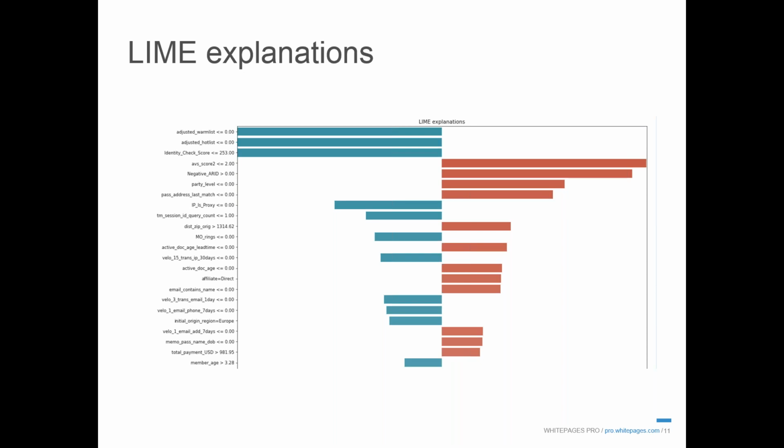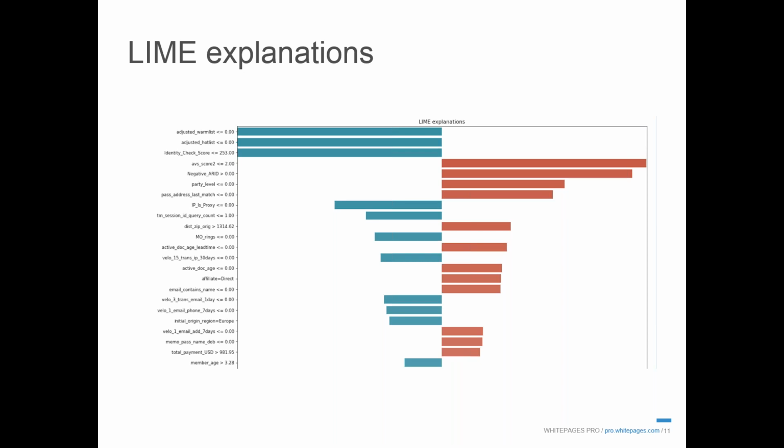He created this tool to provide a bit more of a layman's explanation of why the model is making the decisions that it is. So this is just an example of one of our bookings. But as you can see, looking from the top to the bottom, it's listing out the variables that were considered in making the pass or fail decision. And as we reviewed these in the room, as I mentioned, when we were doing the A/B testing, we were sitting and looking at these bookings.